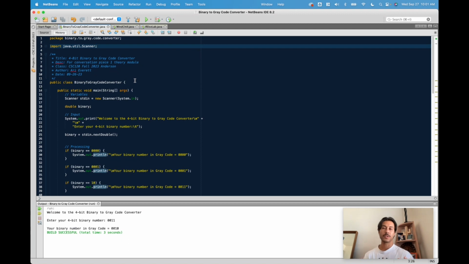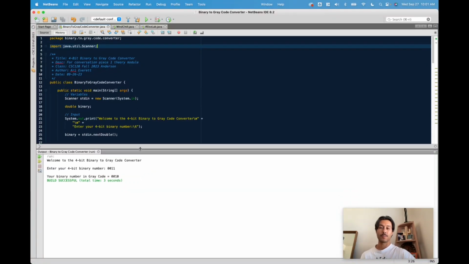So there's no computational code here. It's all, I guess you could say, hard-coded or hardwired in here, but we just learned about if statements. So I had to look up some different if-else statements and the operators to describe how the integer or double would equal the hard-coded binary 4-bit digit, and then output. So just to run the program here, what we want to do is input a 4-bit binary digit, right, and get the 4-bit gray code output.